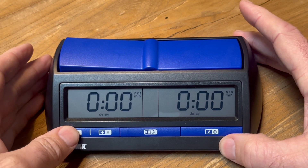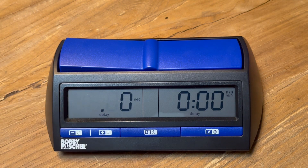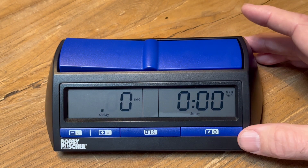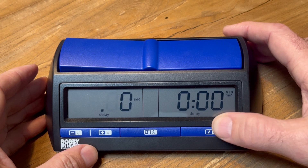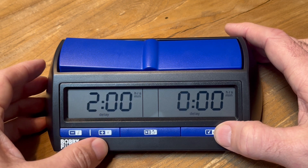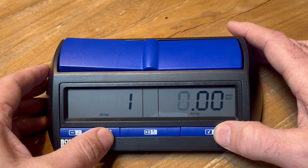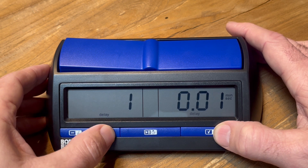Use the plus and minus arrows — it needs to say two hours. Now, this is where a lot of people have problems: they think that this is the delay, it is not. That's if you put seconds on there. So that says double zero, then set this one for two hours, double zeros on seconds, and this is where you set the delay. So we go to a five second delay.